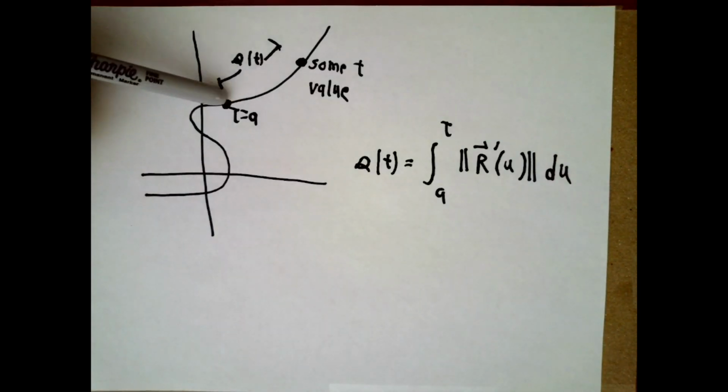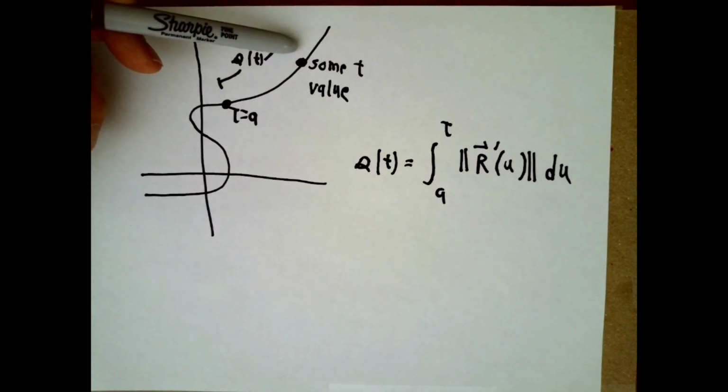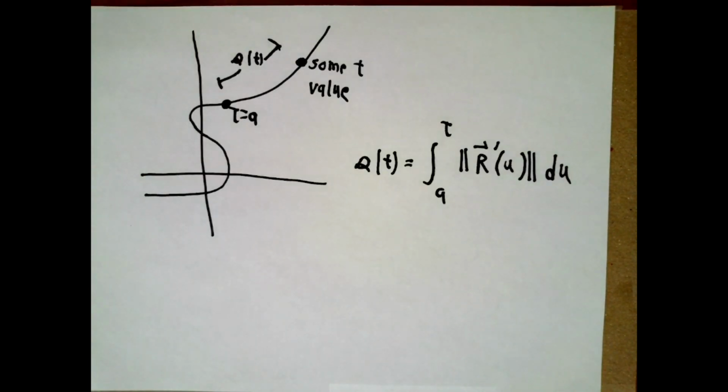At t equal a, s will be 0 because I haven't moved any from the initial point. At a given t value, there'll be an s of t value to go with it, which may be large or small, depending on whether speeds are large or small as I travel along the curve. Since I usually can't even calculate specific arc lengths, usually you won't be able to get this formula in terms of nice elementary functions, although, like before, if the derivative is continuous, then the integral certainly exists. You just might not be able to get it with the antiderivative trick.